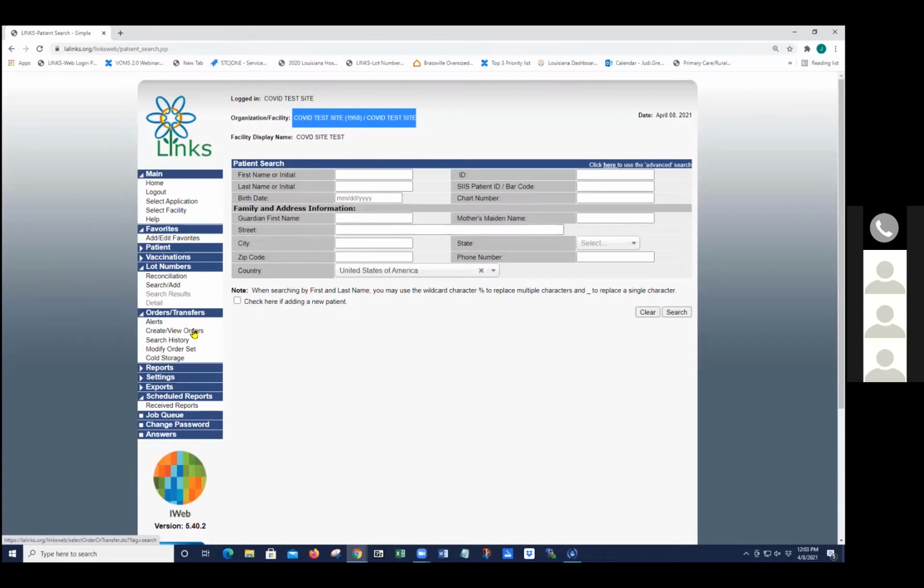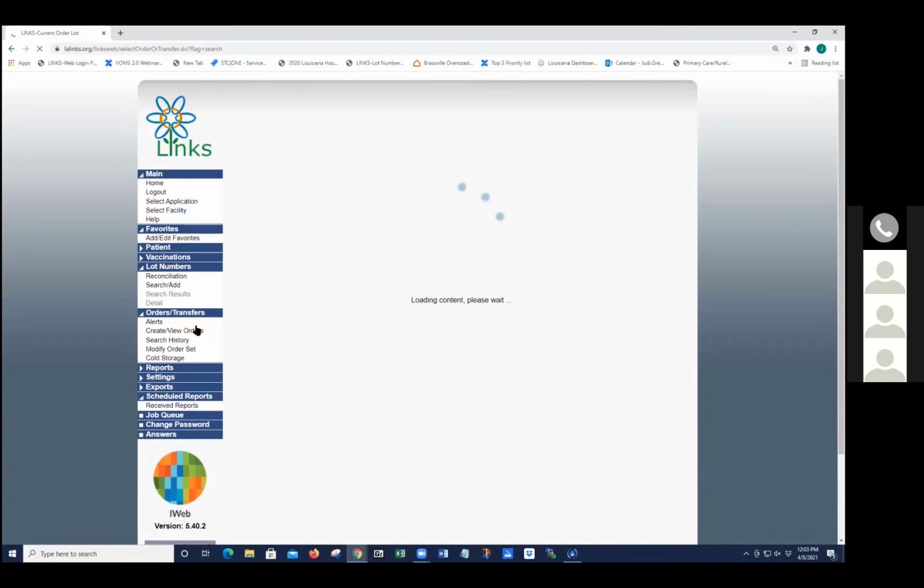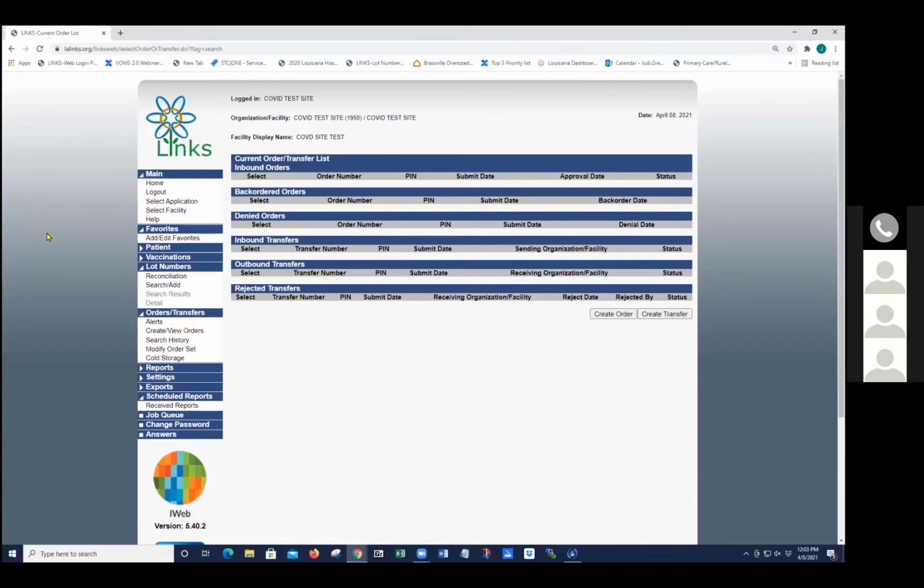I'm going to click on create and view orders. Once I come to this page, I have an option here to create a new order.